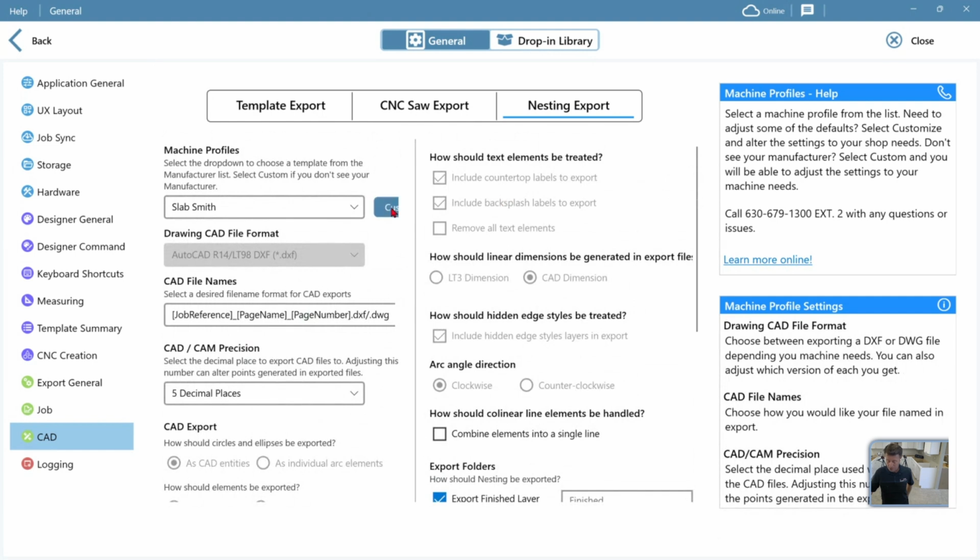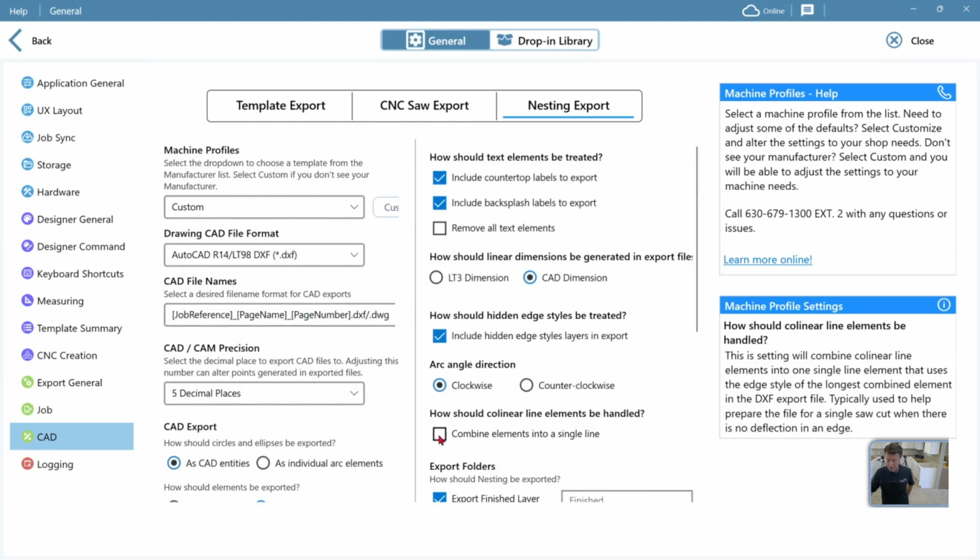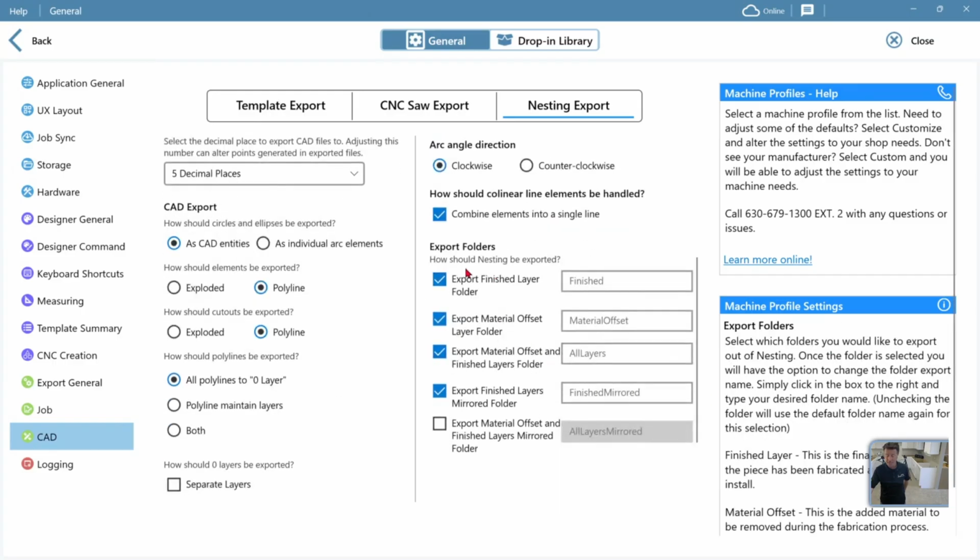Another one I want to talk about, and this is actually something Dustin brought up to me. Some of the saws you may want to use combine elements into a single line. I don't have it in the example that we ran today, but if you ran an extended seam, it would combine a finished edge and a seam into one connected line, right? And we'll tell you over here what's happening.